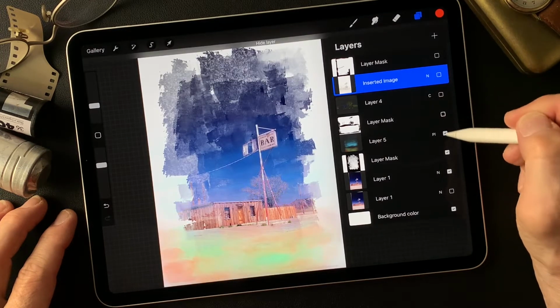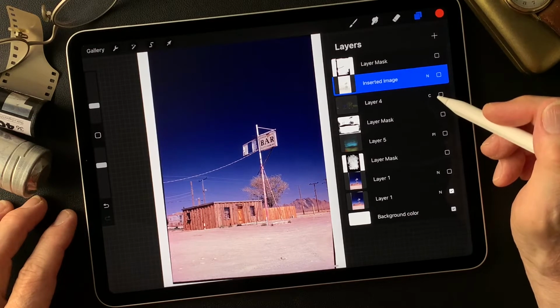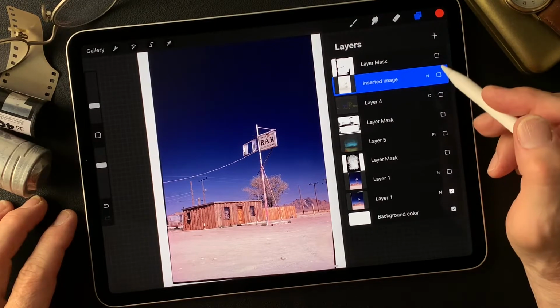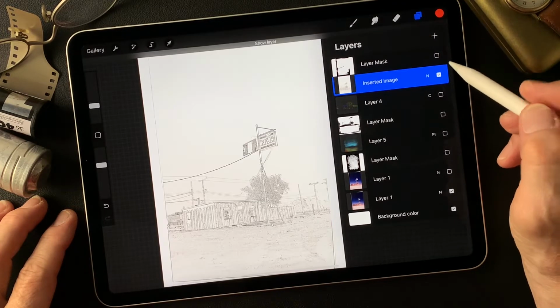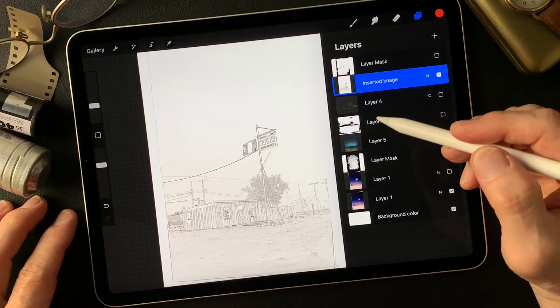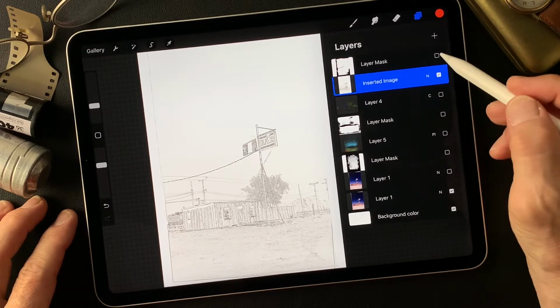This is the base image, the original shot. On the way to Arizona, I shot it a long time ago, and I made this pencil drawing type, as I said, in Adobe Photoshop.